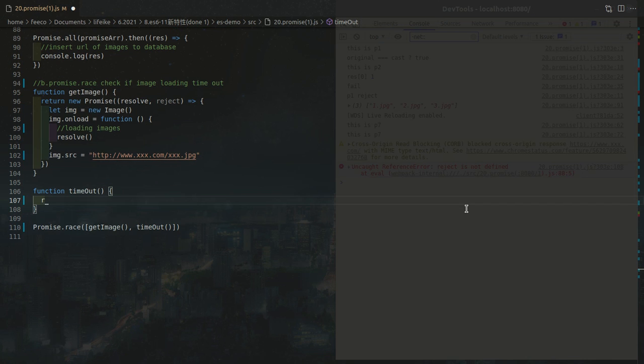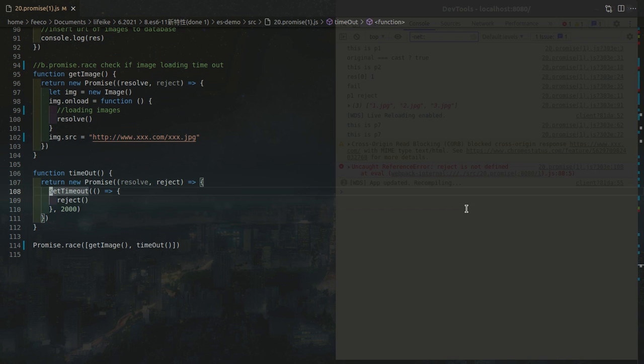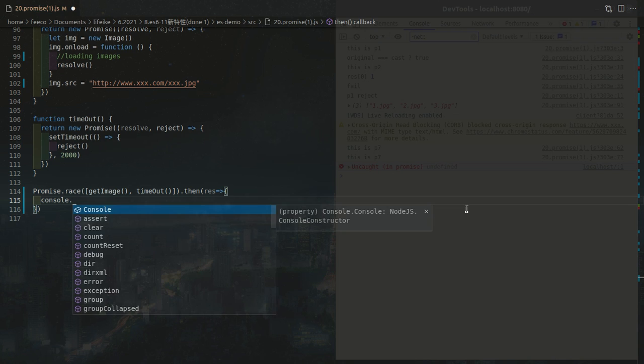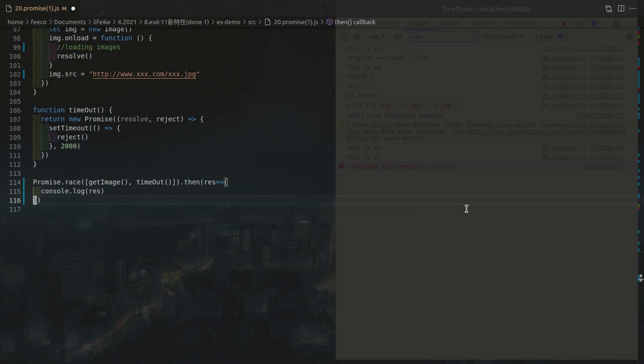New promise resolve, reject. So if there's one that has finished, then we should print the race result or error message.